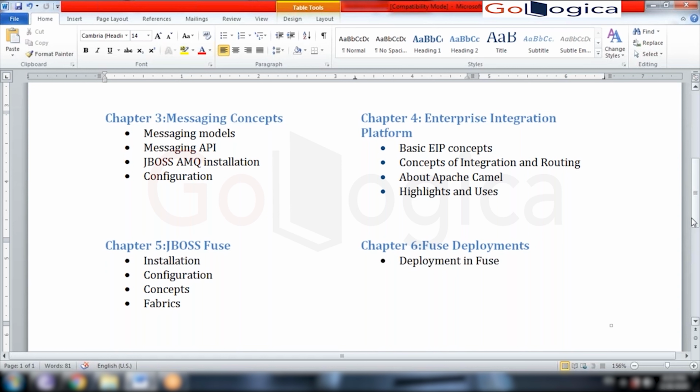So without knowing the template, is it okay to understand the Fuse deployment? Yeah, basically you are understanding the infrastructure of JBoss Fuse here. I am getting your point. It's a very niche area where you don't know that and you don't know this. That's kind of an area it is.